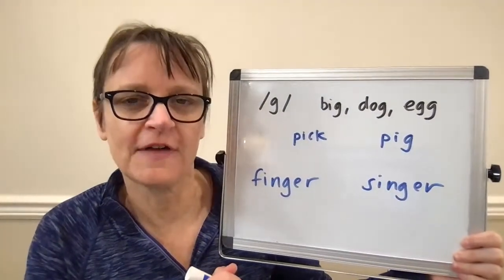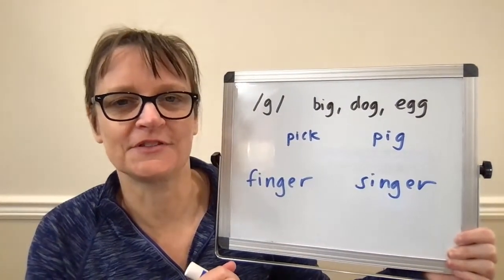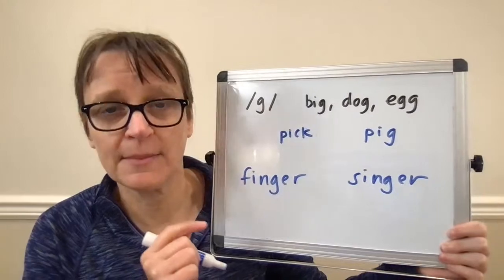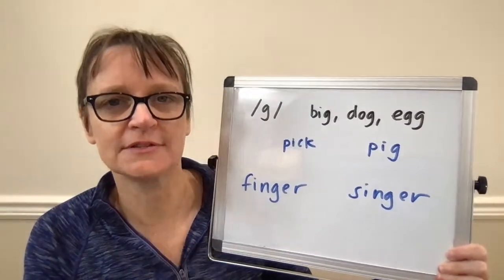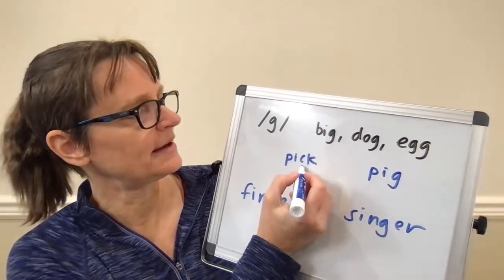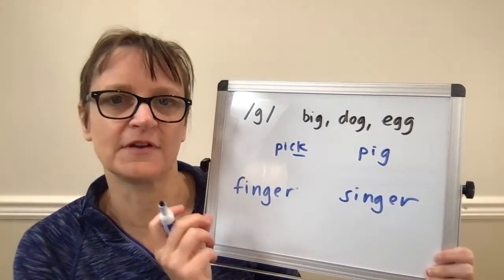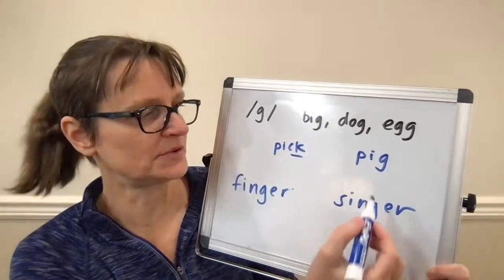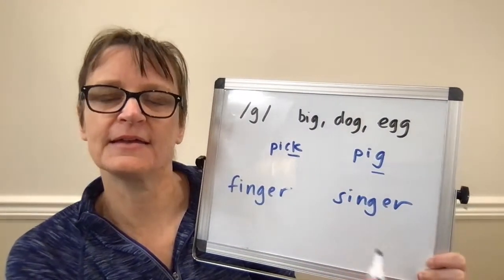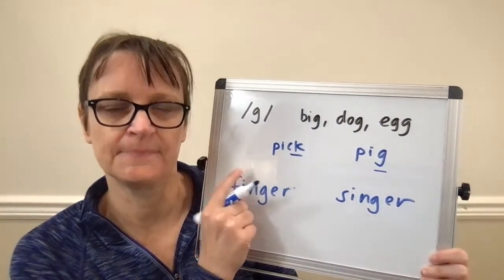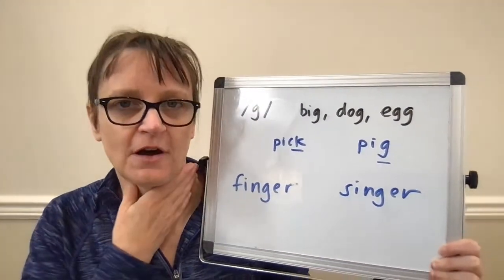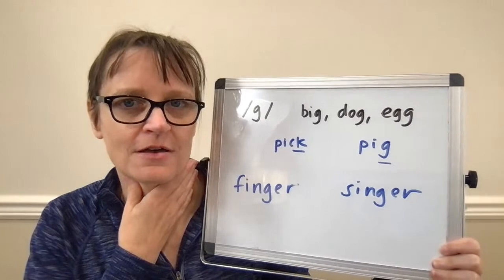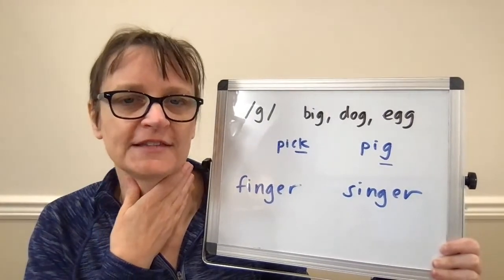There are a couple of accent error patterns I associate with this sound. And the primary one is that when the G sound is at the ends of words, sometimes people will make a K sound instead of a G sound. So for example, someone trying to say the word pig, it might sound more like pick. What's happening there is the difference between my voice being on for the G sound, G, and my voice being off for the K sound, K.